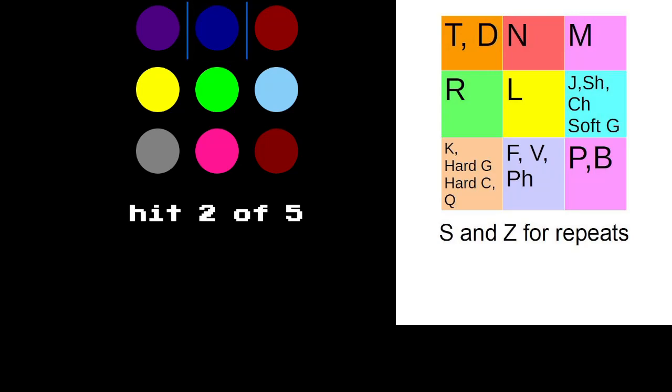In, S for repeat, L, V. Nun sleeve. And then we'll look at the passenger seat. In the passenger seat there is a shoe, because the middle right flashed. Nun sleeve. In, S for repeat, L, V. And then in the passenger seat there is a shoe. Nun sleeve. And chair. There's a chair in the passenger seat.